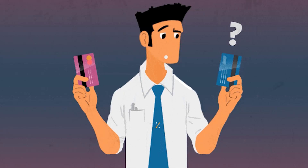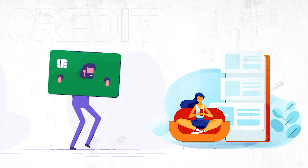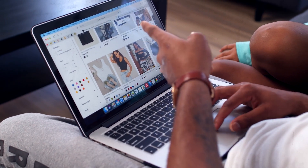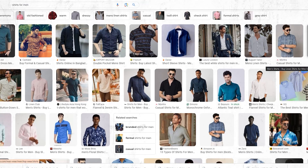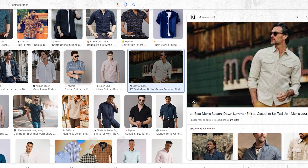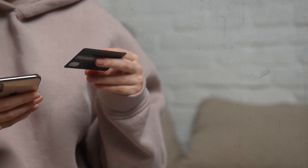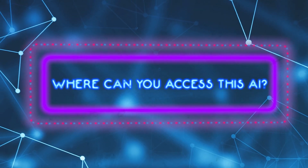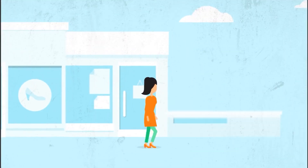Google is entering the e-commerce space, hoping to outperform online shopping platforms like Amazon, Shopify, and the rest. Online shopping could be a nightmare — it will not only make your shopping experience more fun, but save you the time and money of buying an ill-fitted cloth and the headache of a product return. Within this enhanced shopping experience, you have the ability to make specific refinements with ease. For instance, if you're browsing shirts on a chosen model but prefer a more affordable option or a different color or pattern, simply select your preferences from the drop-down menus and Google will present various alternatives. You can access this AI directly on the brand's website through Google Shopping.